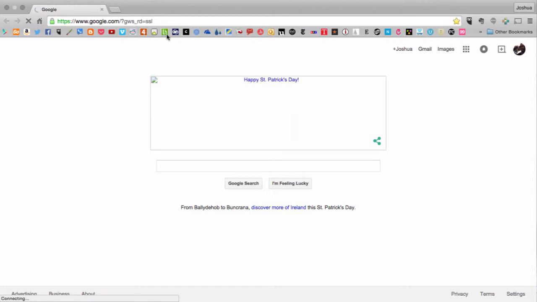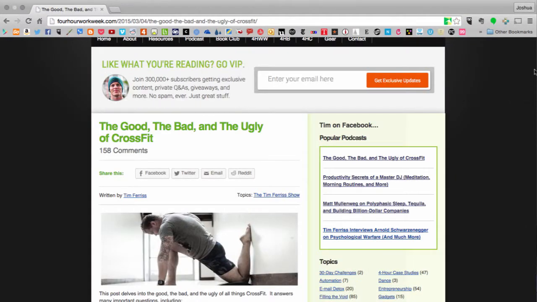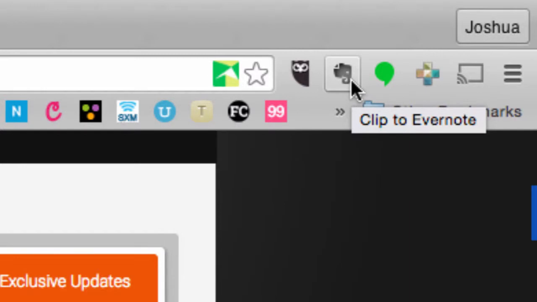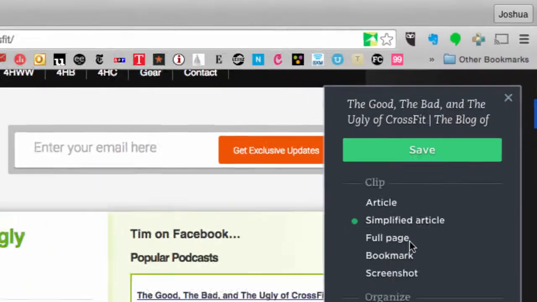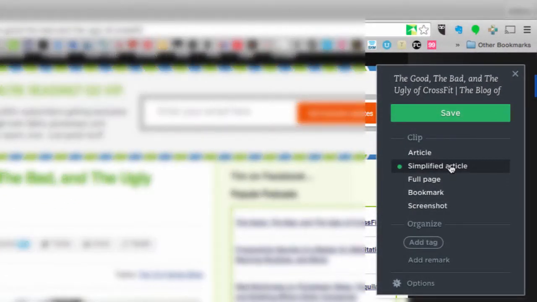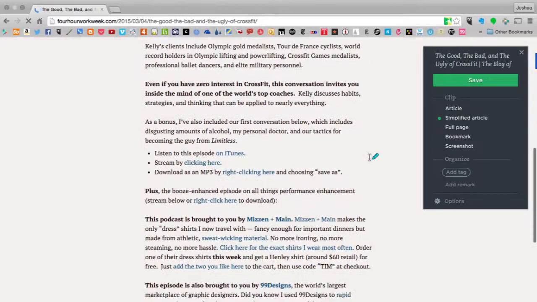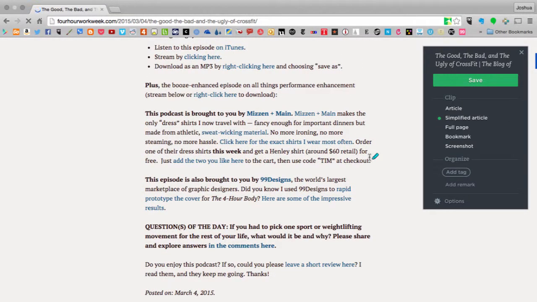I'm going to go to just one of my random favorite websites for favorite blogs to read. Okay, so I have one of my favorite blogs up here and have the blog post. Now if I click on the little elephant icon, the little built-in web tool in my Chrome browser, it takes away all the clutter. So now I have this. A lot easier on the eyes, no more ads, nothing off to the side.